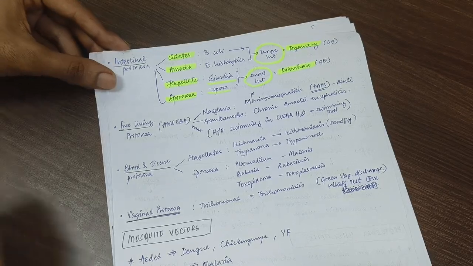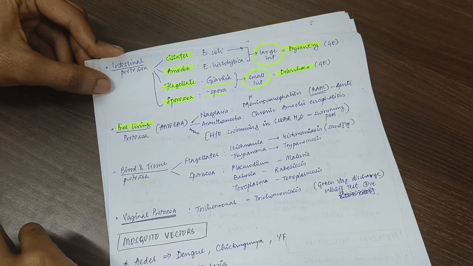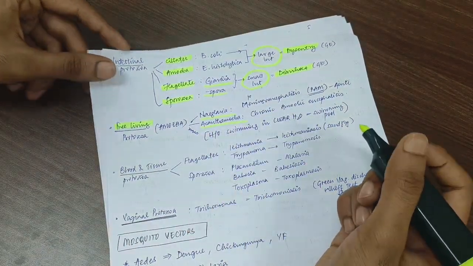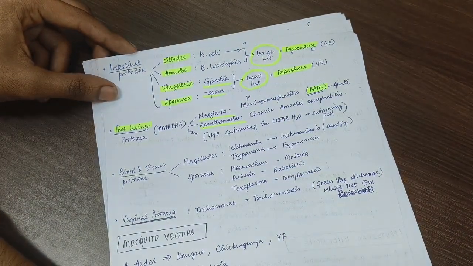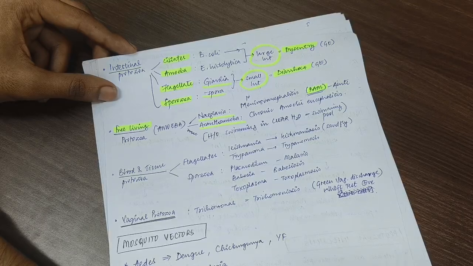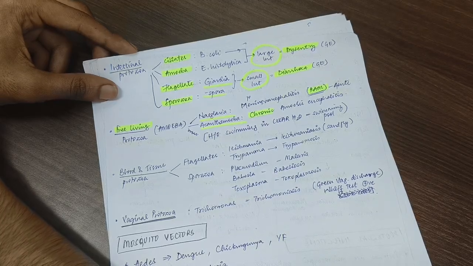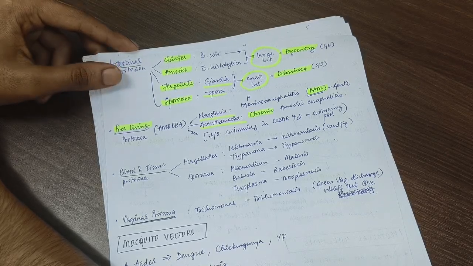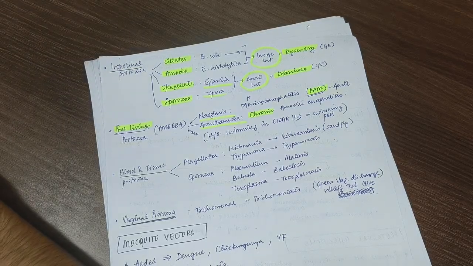Then coming to the free living, you are going to see amoeba. What are the two things you are going to concentrate on there? Naegleria and Acanthamoeba. Naegleria will cause primary amoebic meningoencephalitis, which is always acute in nature, in contrast to Acanthamoeba, which will cause chronic amoebic encephalitis. Usually they will give a history of swimming in clear water such as a swimming pool for these infections, because they are free living and they prefer clean waters.